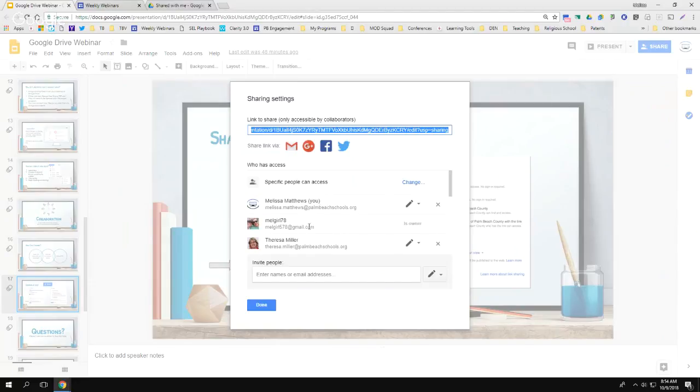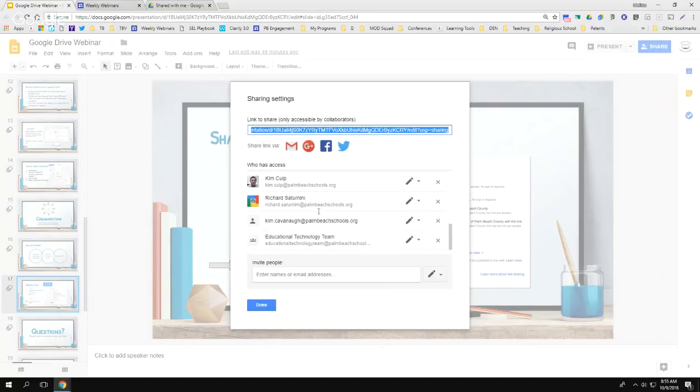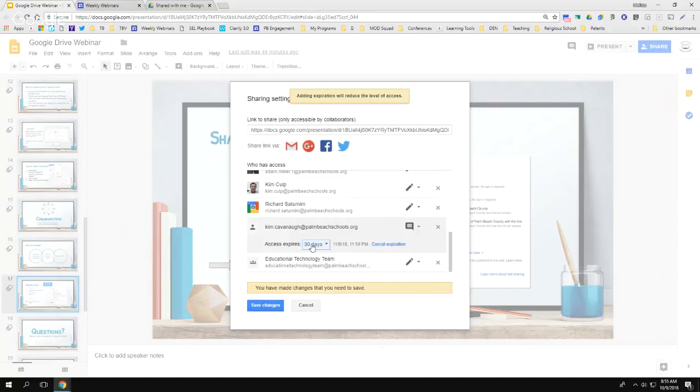It's shared with me, and then my personal me, and Terry, and Denise isn't even here, and Rebecca and John and Adam and a few other people, right? Now, if I want someone not to have rights, I can either give them the expiration date, or after 30 days, they can no longer see it, or I can make it 7 days or a custom date. I can also make it so that they only have comment access or view access. So I have all these options per individual.